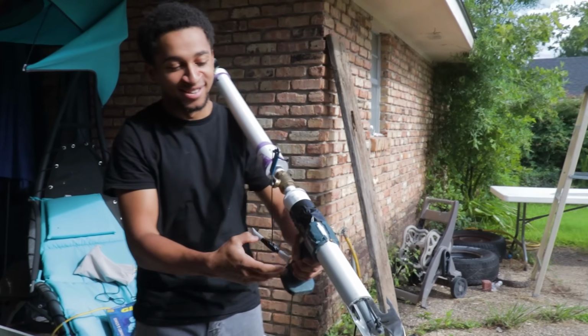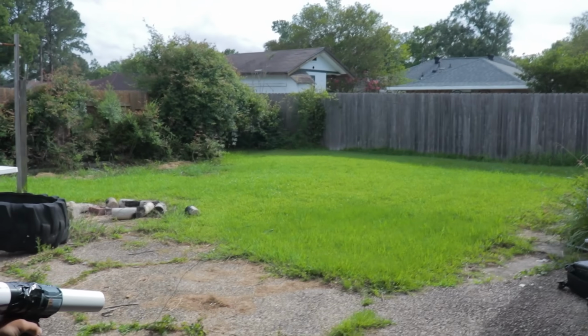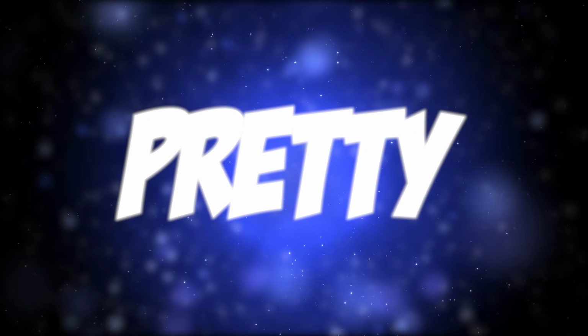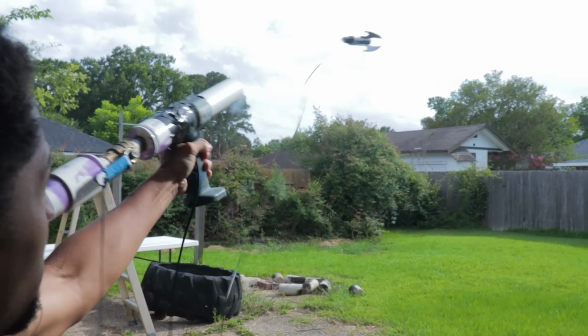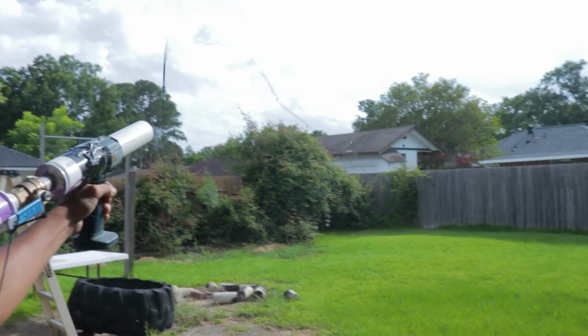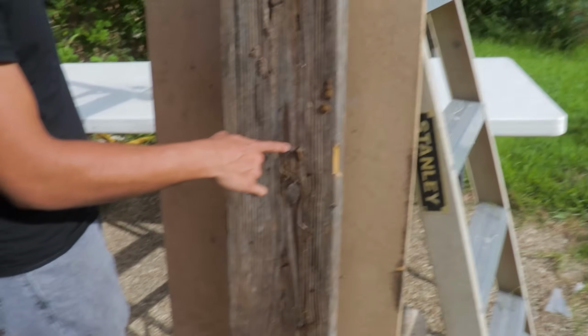So first thing on my list to do, I'm going to test how far this thing can launch. 3, 2. Oh shit! I think it could go further. Smell that barrel, bro. Smell it. Yeah, that's pure CO2, guys. So the launch was pretty satisfactory. It looked like I was able to get about 20 to 25 feet out of it, which honestly isn't that bad. It mostly stopped primarily because it ran out of rope, but still. So Batclaw launch complete. Now it's time to see what we're able to shoot it into.